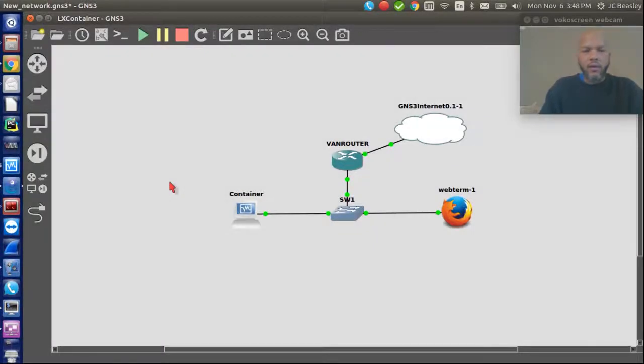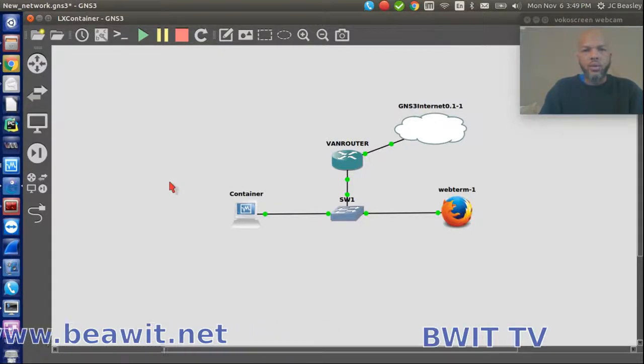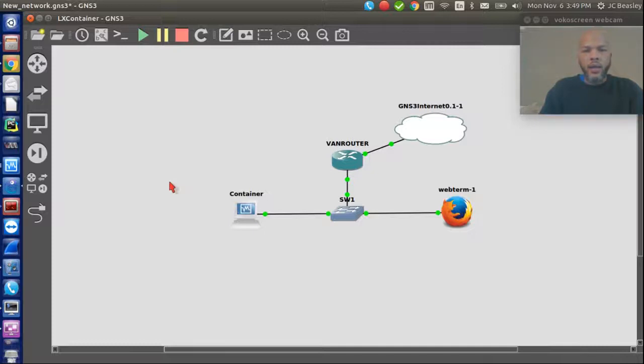Once again for another follow-up of our Linux virtual environment. If you have been sticking with me, I know it's been a little while since I made my previous video on Linux containers, but if you've joined me here again, what I wanted to do today is to show you how to import and install onto your Linux container application a NextCloud appliance.